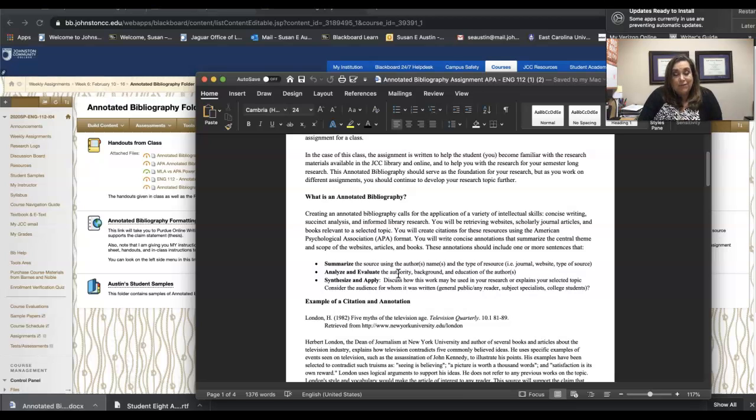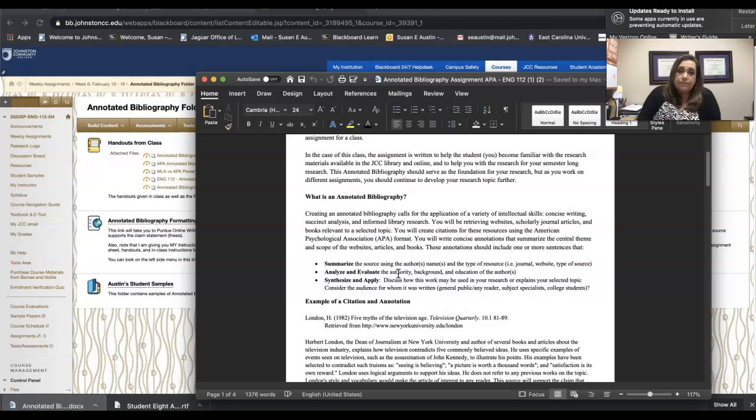Finally, in your paragraph for this assignment, you're going to synthesize, and we talked about this last week. Synthesis is when 2 things are joined together, and an evaluator would look at how those things link up, how they sync. So with the synthesis, I do want you to reference the claim, and you will be writing a claim statement for the annotated bibliography, and we'll look at a sample in a minute.